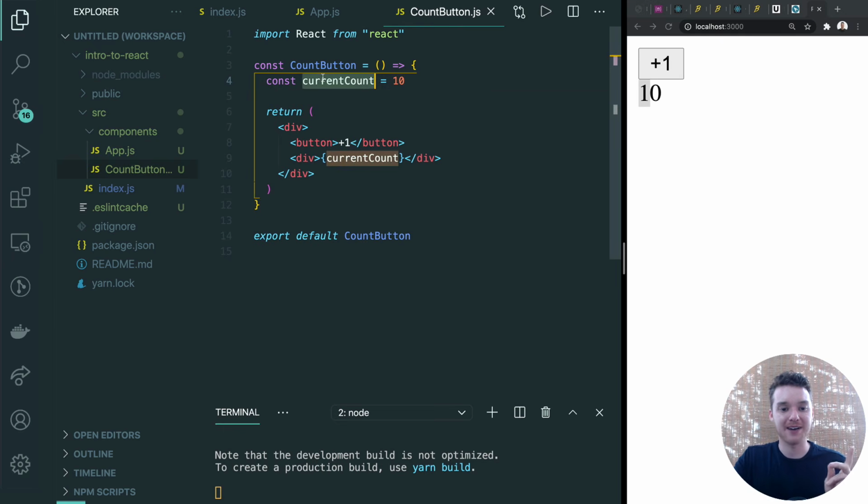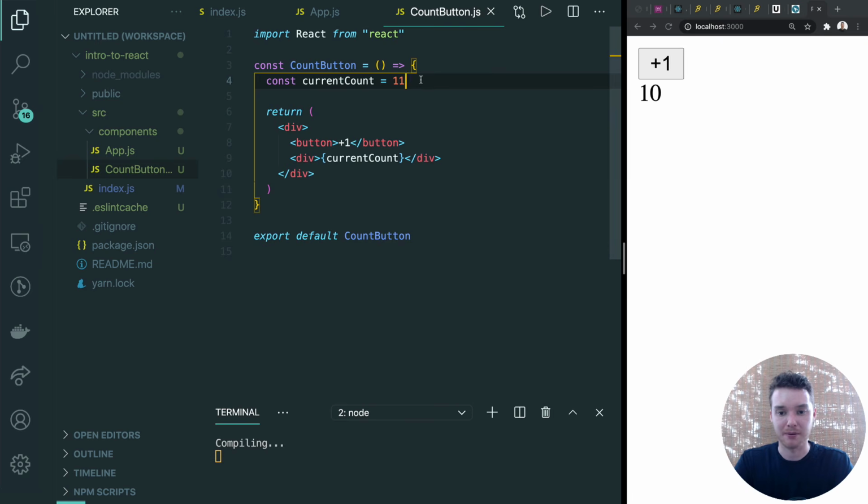It's because I can have this variable over here called current count, and then I can just directly display it inside of my JSX or inside of the HTML, which is where it's eventually going to go, without any extra steps. So I can just create this variable, put it over here, and then it gets displayed. And so anytime I increment the current count, for example, if I put it up to 11, or if I put it up to 12, then it gets updated over there on the browser.